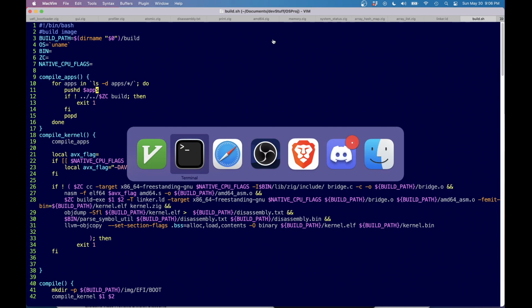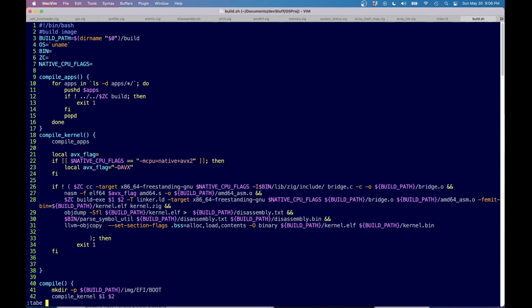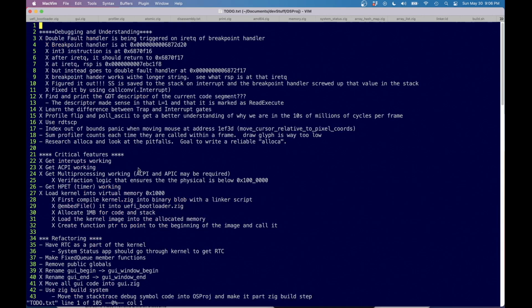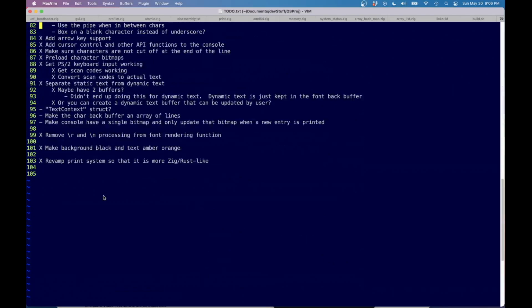So let's take a look at how long it takes to build everything from scratch for release mode and for debug mode. And actually, maybe we should put this into todo.txt and factoring graphics.